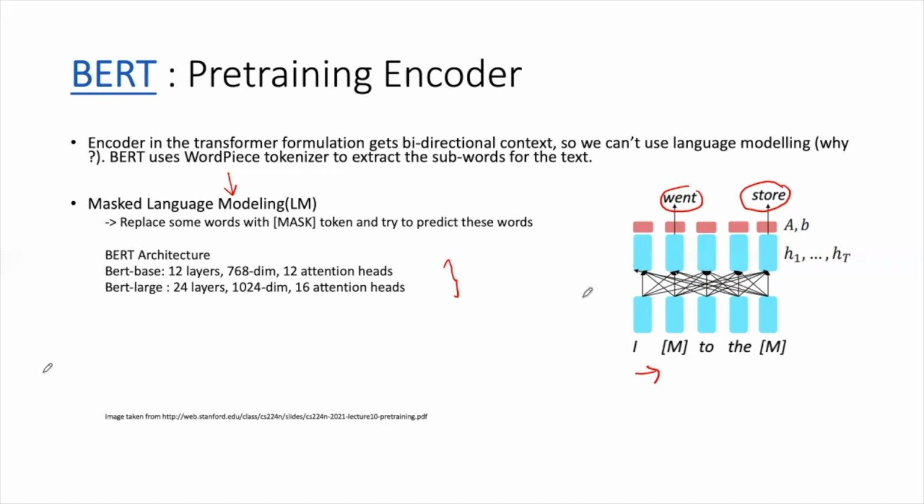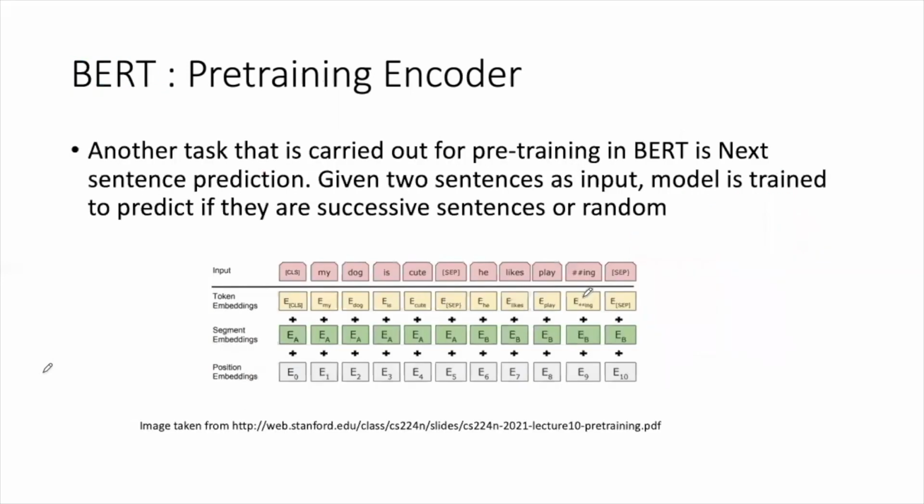So there are small variations on how this is done. The main objective is, let's say, you mask certain words, and you don't actually retain the original words, then maybe the model will lose track of what the actual original word is. So that's the reason you sometimes mask, and other times you retain the original word, etc.